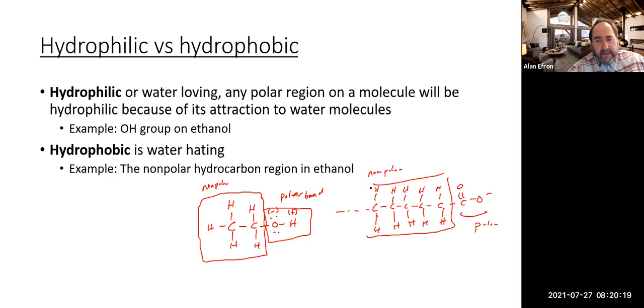It gives substances such as ethanol the ability to be soluble in something like water. It's able to do that because it's a relatively small molecule. It does have that OH bond, which is exactly what you see in water. So they have a way to interact through hydrogen bonding. It also creates different types of regions sometimes that we talk about. One type of region is what is referred to as hydrophilic. If something is hydrophilic, it means that it is water loving, it likes water. And any polar region on a molecule will be hydrophilic because of its attraction to water.